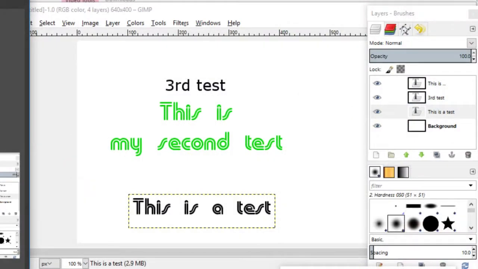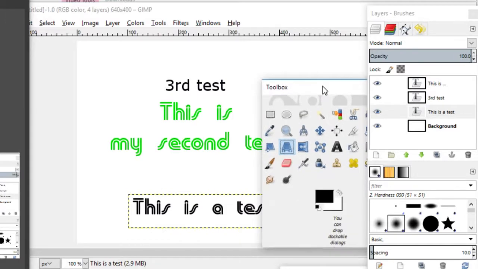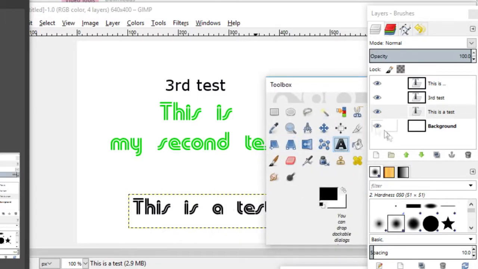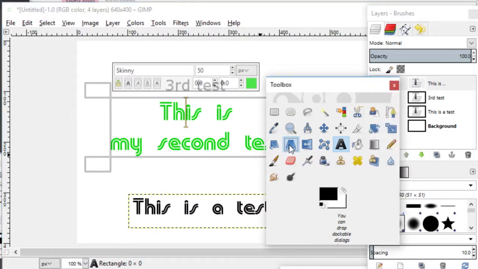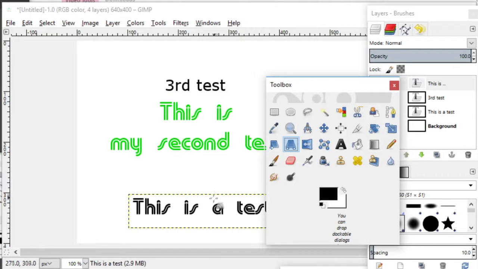So as we continue messing with text, just to go through some of the transformations you can do with your text, once you actually have them here, if you're on your text tool, you'll see that it goes right into where you can edit the text like we were doing. But let's say I want to use a perspective tool. You just click on the tool in the toolbox.